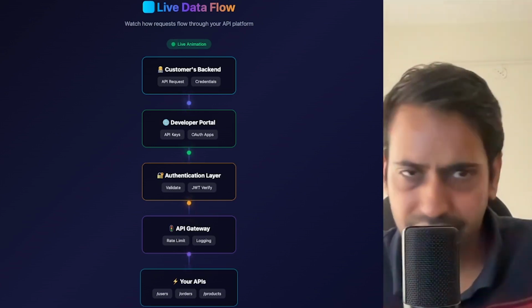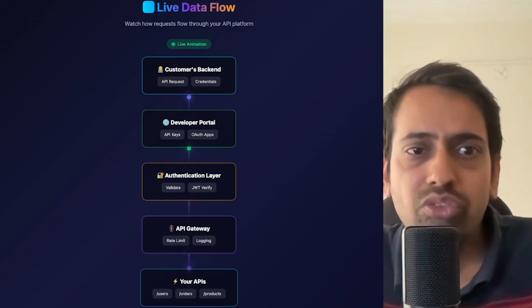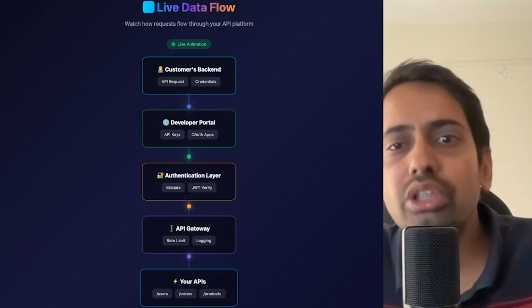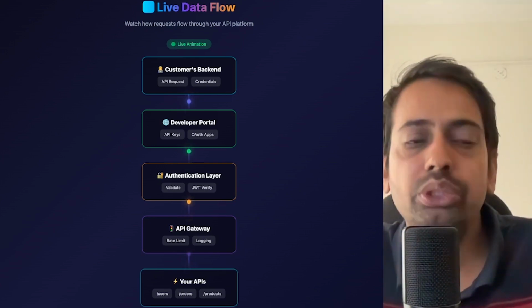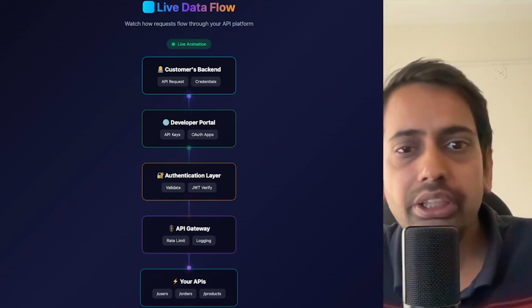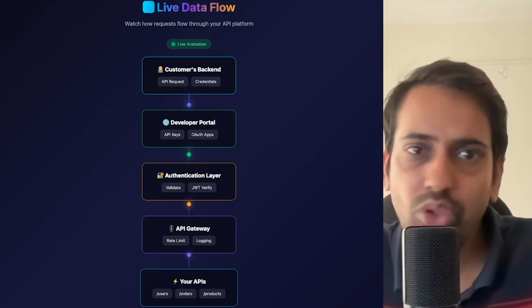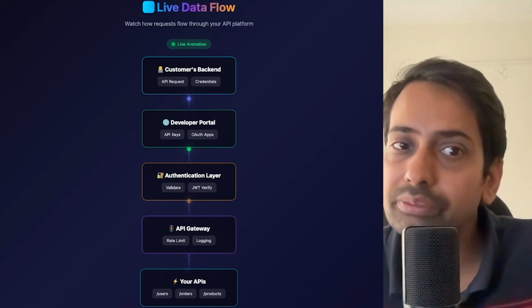So the problem here, through this diagram, I will try to explain. Let's talk about the problem. First, the authentication. How does your customer's backend prove that this is what it really is? In this architecture, your customer's backend sends you the API request.